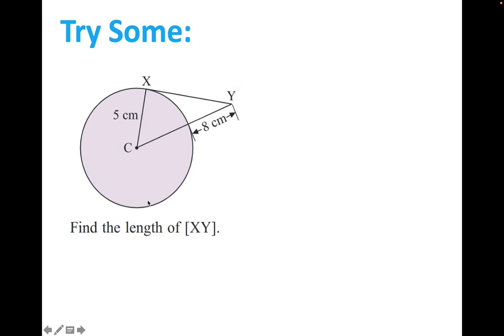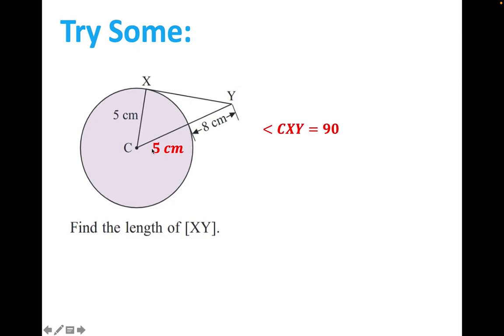So here's two more for you to try. Here we have this situation. We need the length XY. So we need to find this. Okay, in this one, you might be seeing, again, a right angle here. Because, first, check this out. We didn't have this full length. We only had 8 here. But we have a radius of 5 here. And this is also a radius of 5. These are both radii. So this must be 5. So this helps us get the full length of CY.